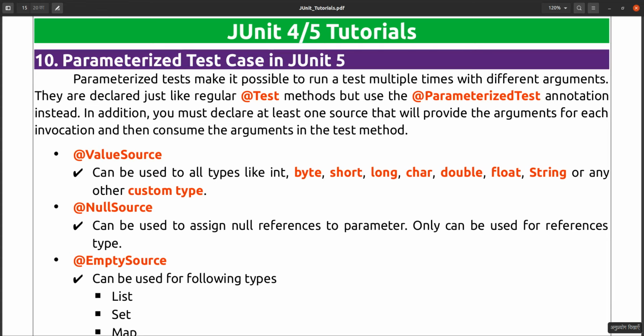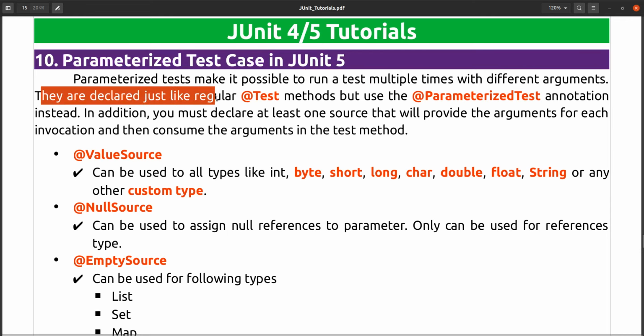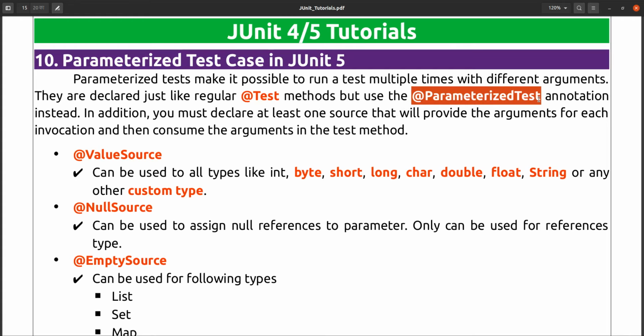So parameterized means a test case that has to be called multiple times but with different inputs. Parameterized test cases make it possible to run a test multiple times with different arguments. They are declared just like a regular @Test method but use the @ParameterizedTest annotation.